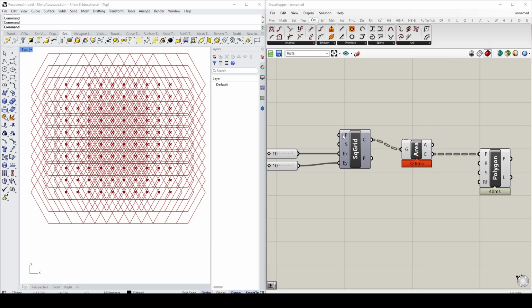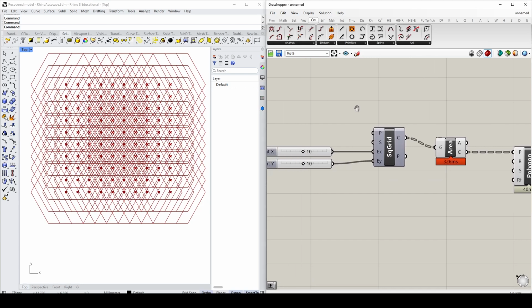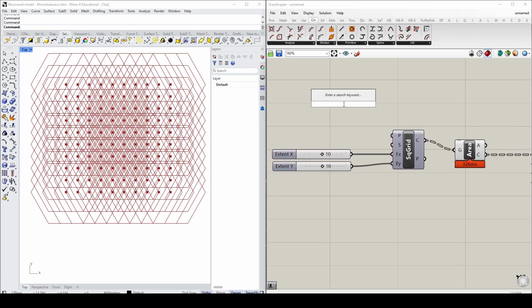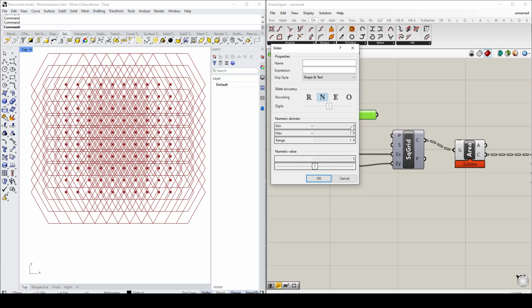The other alternative is we could come back here to the grid cell size and drop a number slider. Another way you could drop a slider is to double click the canvas and type a number in the range you want. So if I type 5 and push enter, it's automatically created a slider between 0 and 10. Since I just typed the number 5, it's automatically made that an integer.